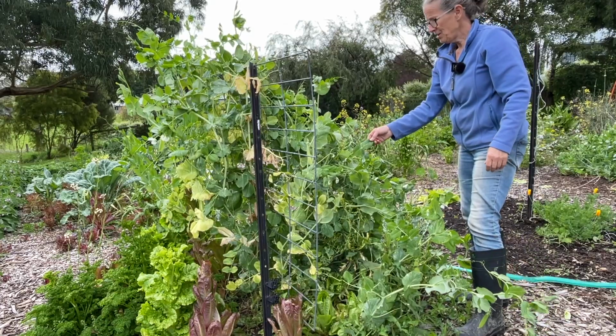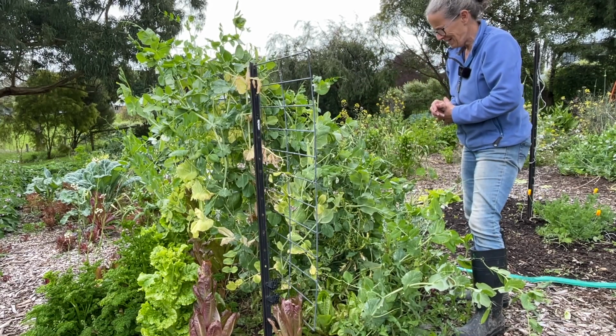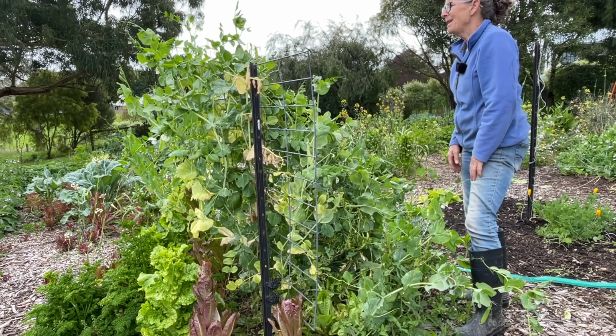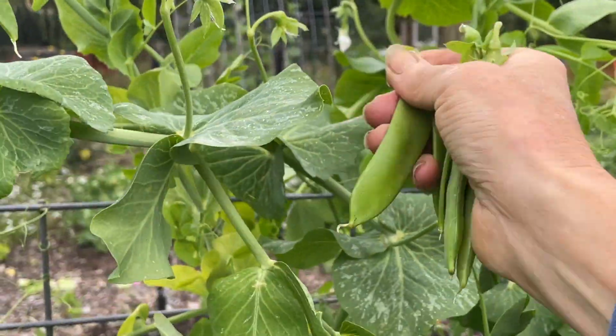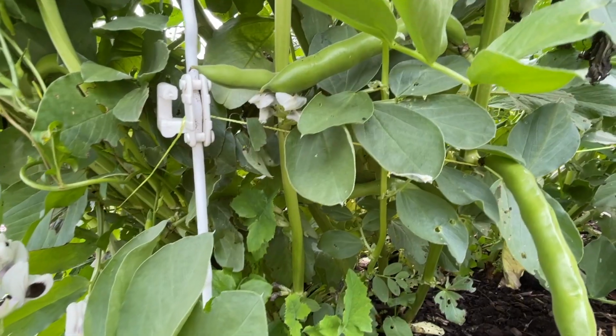Just here I've got some snow peas. Now this trellis gets pretty blown around in the wind, and we've had a bit of that lately, so the snow pea plants are all over the place, but I'm still finding a few snow peas on it that I can harvest. One of the plants that is surviving the winds in my garden is my broad beans.